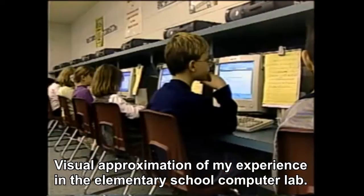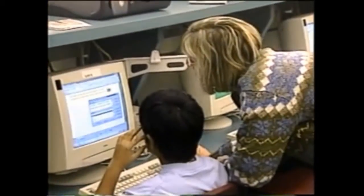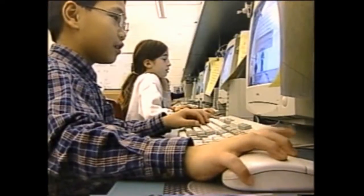And you'd mostly be there learning how to use Word or PowerPoint or some of the school's approved electronic resources that were barely even helpful with your research project. Other than that, sometimes you were able to play some games. And while some were fun, others just made you want to pull your hair out. And none could be better said than the game that was known as Type to Learn. And much like the title for this new show, the title for this is pretty self-explanatory.